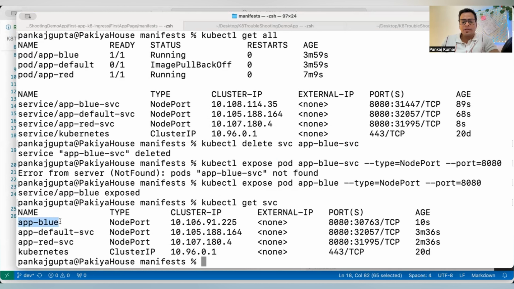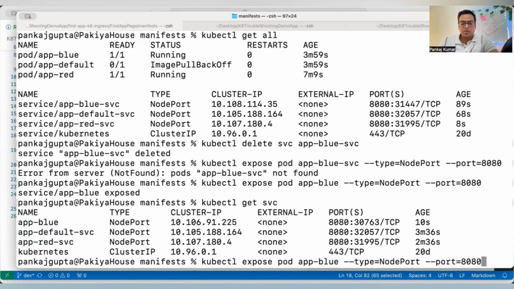Okay, no worries. The objective is that we have a different naming convention, so we can even pass a different name here. Doesn't matter. Basically, it is matching with the label selector, and then it is creating. So with the command line, we can create a service. That is the objective. We created these two with the manifest and this one with the command line.